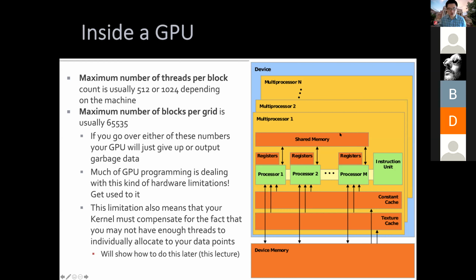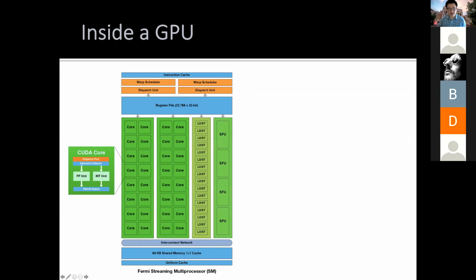For example, if you are doing matrix multiplication, it's a good way to tune how many threads per block and how many blocks per grid. For example, if I ask you to calculate a 10 by 10 matrix multiplication, usually you would use 512 or 1024 threads per block. This is something fixed, but how many blocks you should use is good to tune. You can set up some default and try to play with the number of blocks per grid. That means you should write a program that can adapt to a different number of blocks.